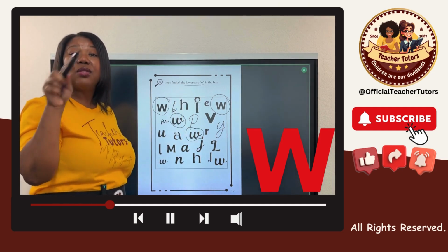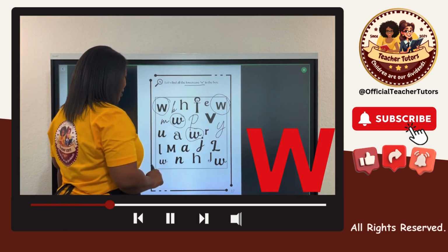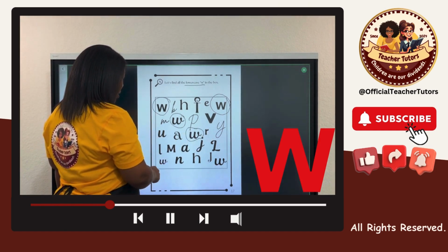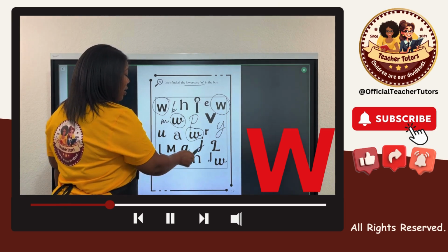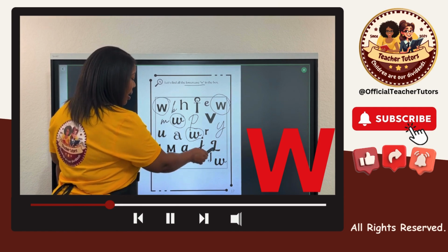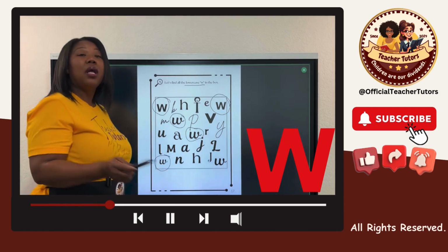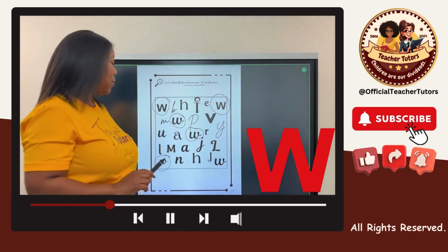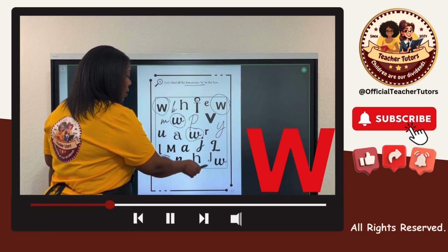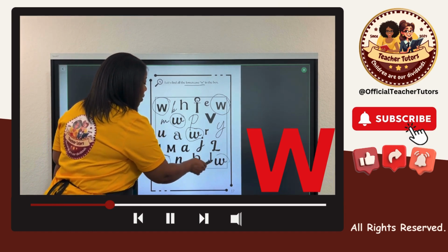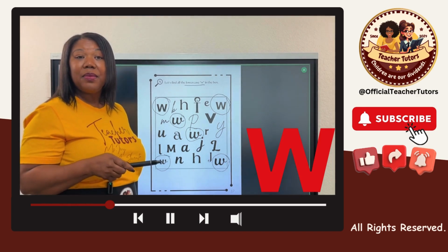Go ahead and circle. R, Y, L, M, A, J, L, lowercase w, lowercase w. We circled it. N, H, J, and our final lowercase w.